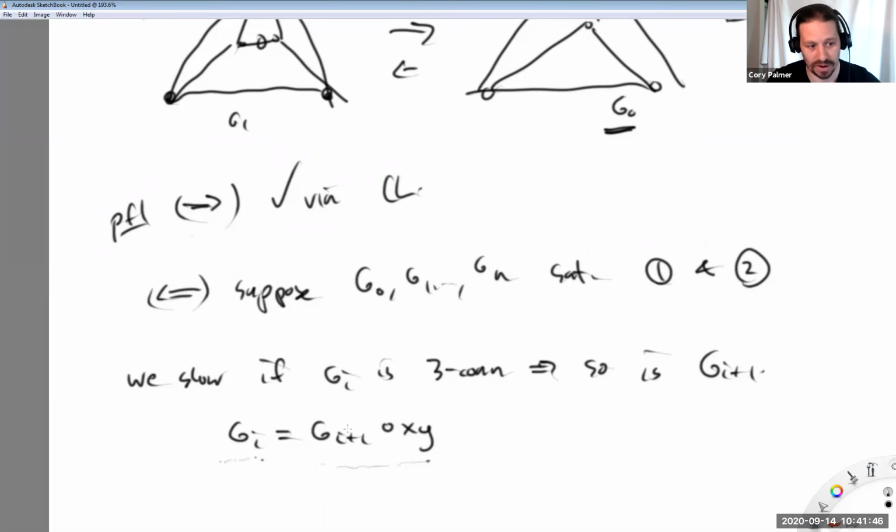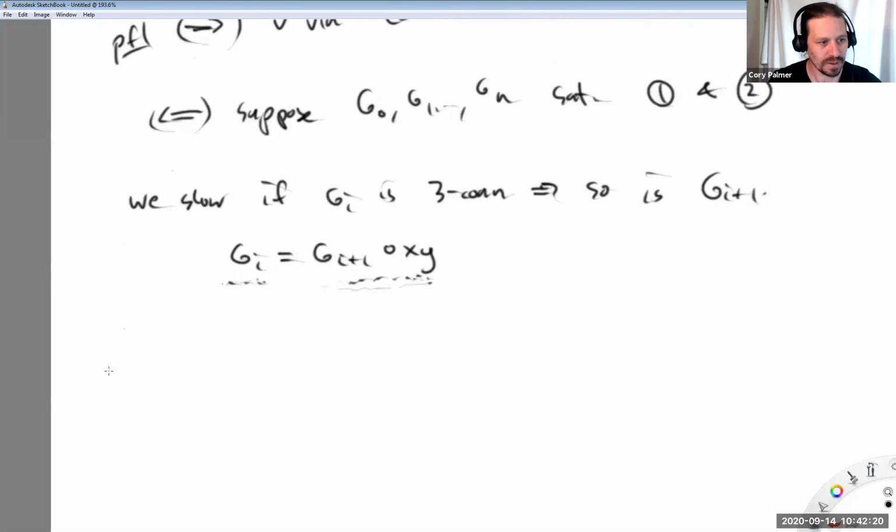That could happen. But here, I want to say that, based on the degree condition, if XY were chosen, this graph is still 3 connected. The past and future tense is maybe not best to say here, as contraction is a forward property. If the result is 3 connected, then we started with something that was 3 connected. Okay, that's what we need to prove. That'll prove the theorem, because then, of course, Gn is 3 connected. Okay, so this is an inductive argument, but does it start?